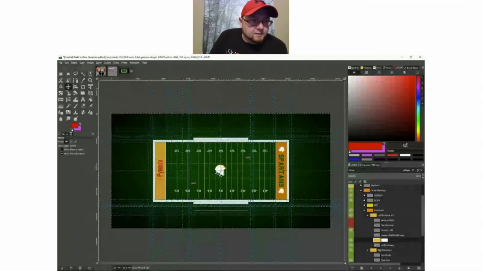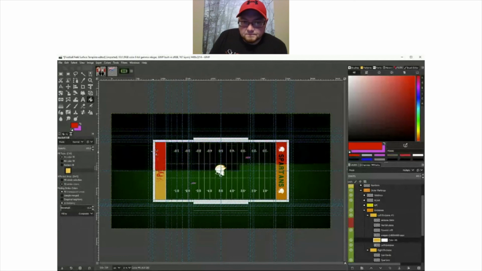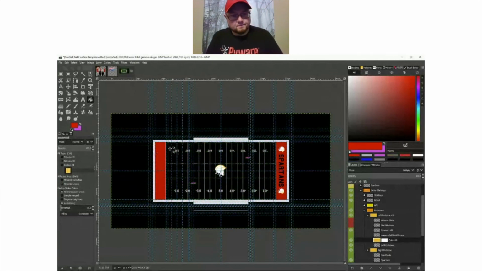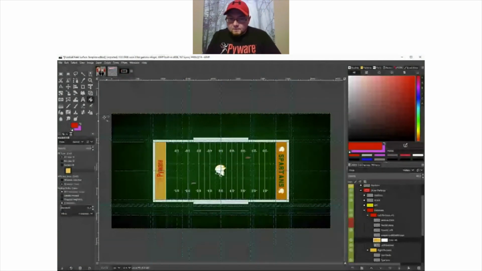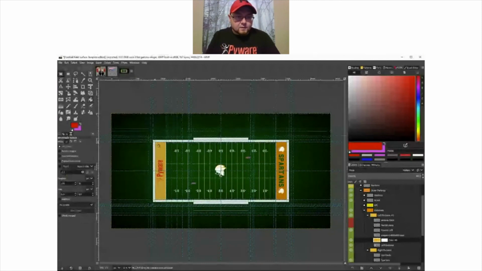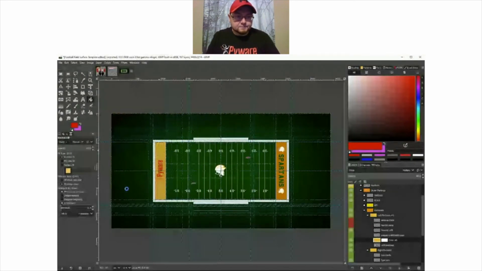Select my color layer. I can bucket fill that. Oh, undo. I want to make sure that I have that selected. So what I'm going to do is box select this area. Okay, I'm going to bucket fill my color.